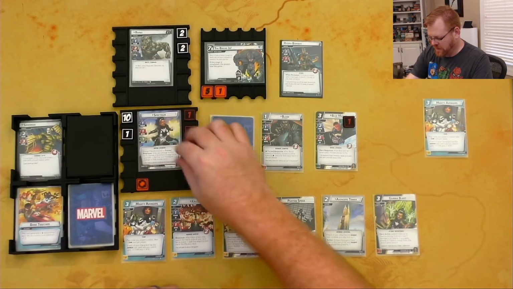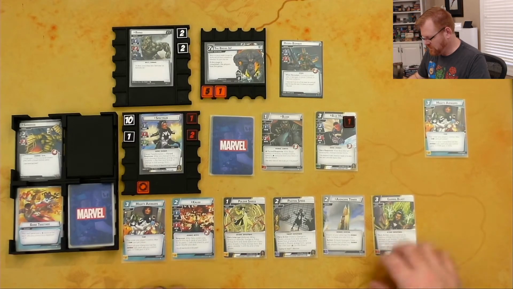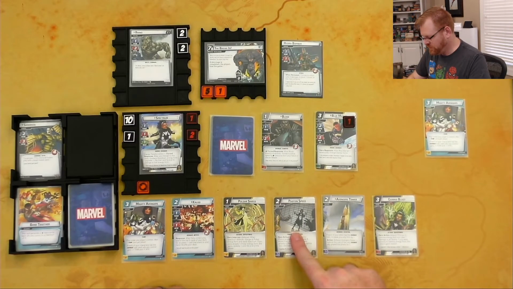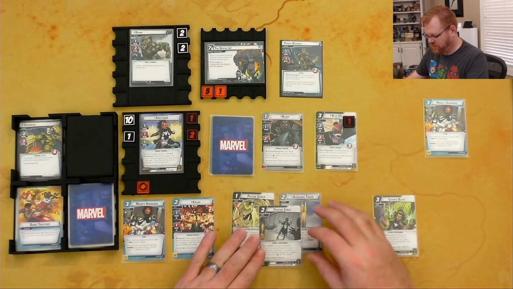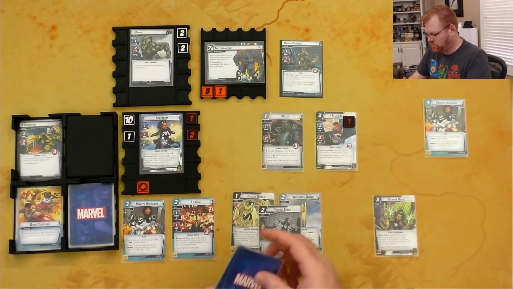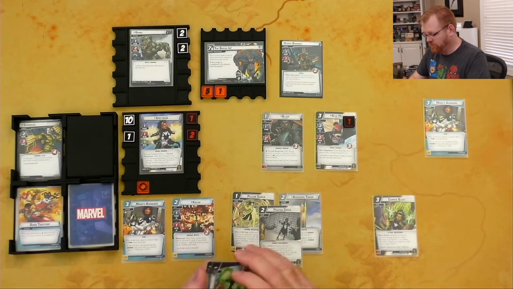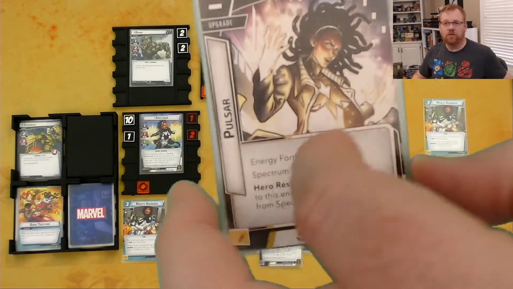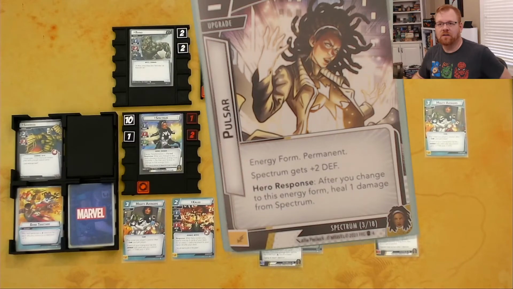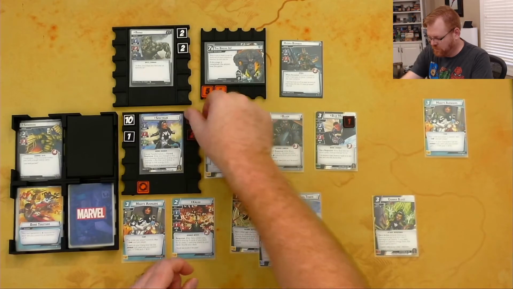And when we do that, we choose which form that we want. All right, and we're going to flip pretty quick here into photon speed. We're going to use photon speed pretty fast. So I think what we're going to do is we're going to go to gamma form. Nope. We're going to go to pulsar form. The pulsar form is going to heal me 1 when I go to pulsar form. All right, so we're going to go pulsar form. We're going to heal 1.